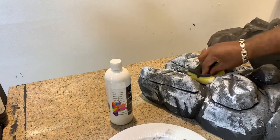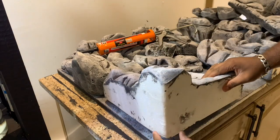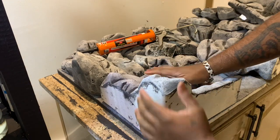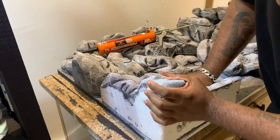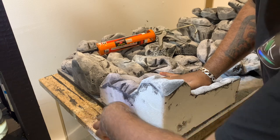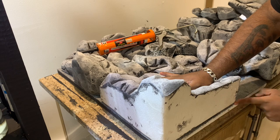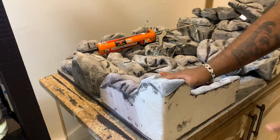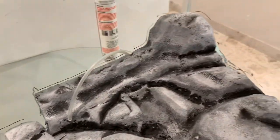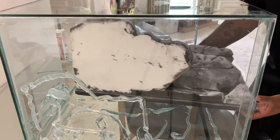Now the rocks are almost done. We are going to paste all the rocks I have made onto the board, so we'll see how it will work. Our 3D background is done, so we will see how it is. Also, when you use this silicone glue, you must let it dry exactly 24 hours to get the proper result. Here we go guys, we are going to install the 3D background.